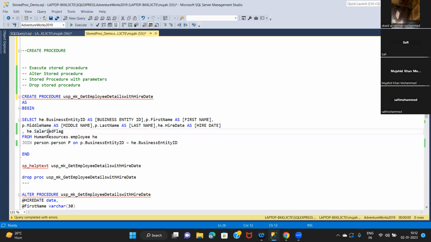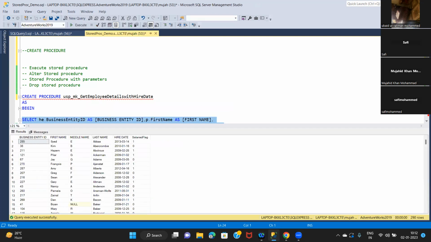This is a common query, right? Most of the time we might use this query. So I can go for a stored procedure, and I can write this query.